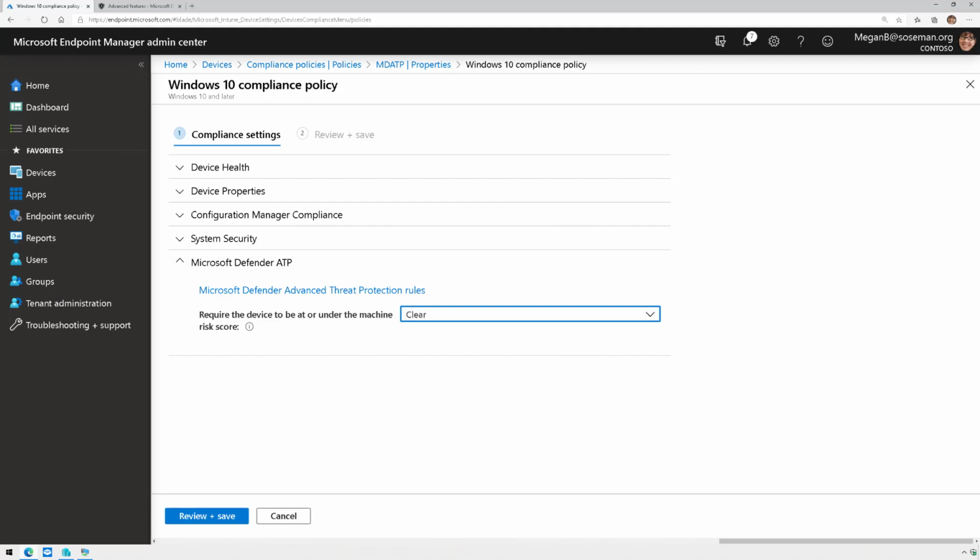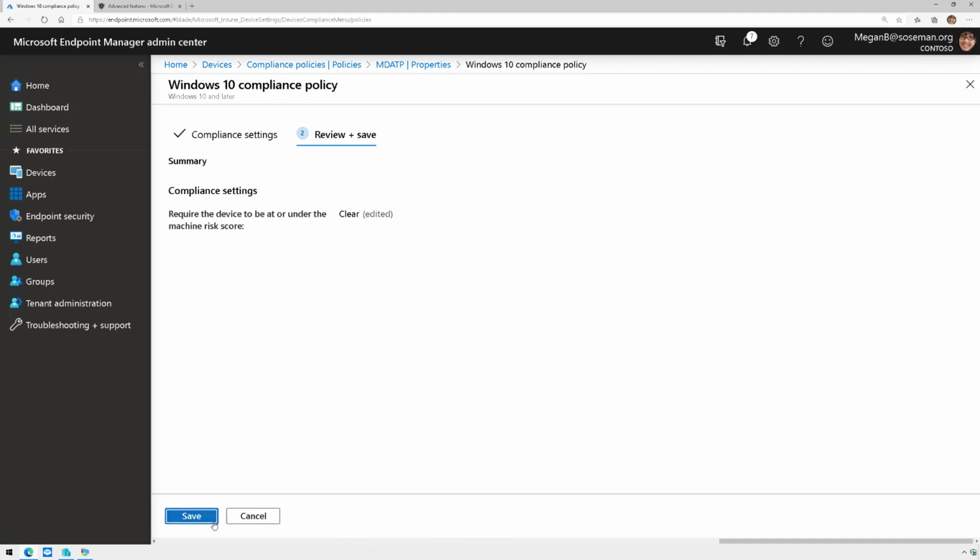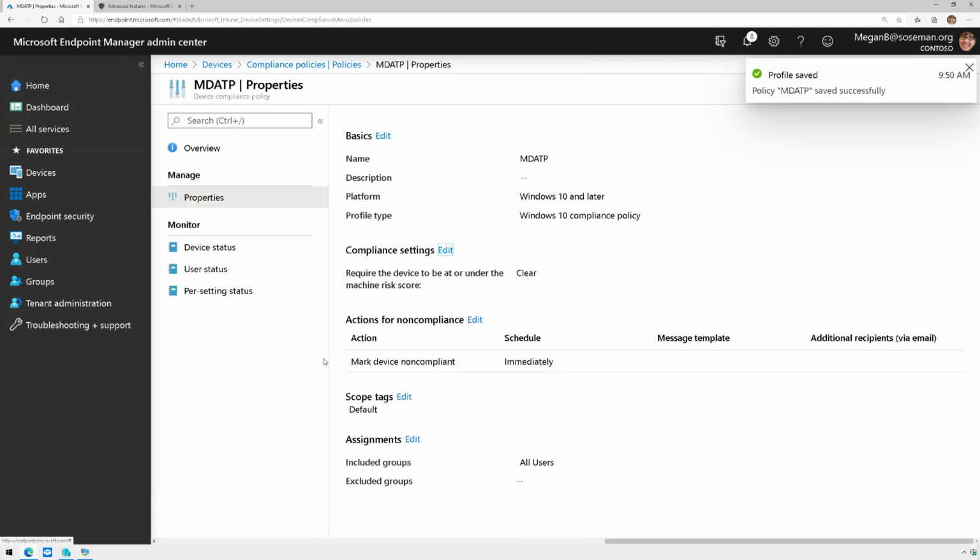Now what that is doing is basically telling the system that if there's any threat at all, to then change the compliance of that machine to be non-compliant. And that's what Clear means. Any threats that are at low and above, place out of compliance, medium and above, high and above, all right? So for this demo, we're just going to choose Clear, which is basically anytime the machine has any type of threat on it, it's going to be placed out of compliance. All right. So now that we've done that, we need to create a conditional access policy.